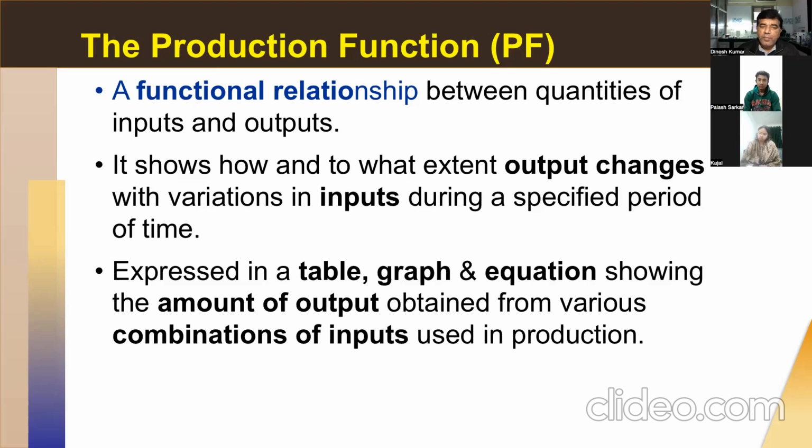That can show the amount of output obtained from various combinations of inputs used in production. Broadly, you call it production economics, and one small part of production economics is the production function. So it is an input-output relationship. But in this case, we will also see the input-input relationship, input-input relationship to output.